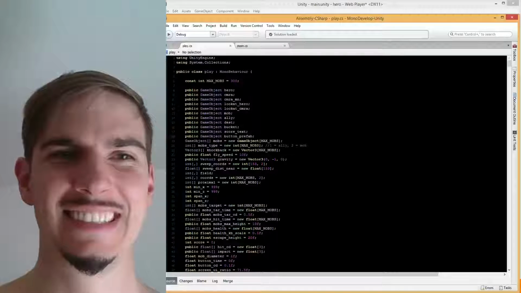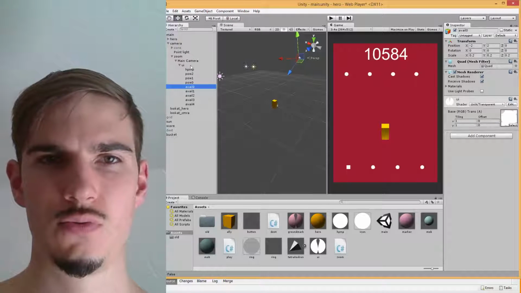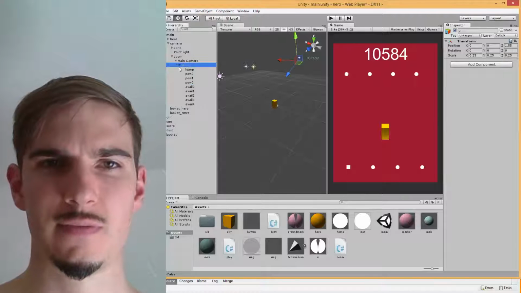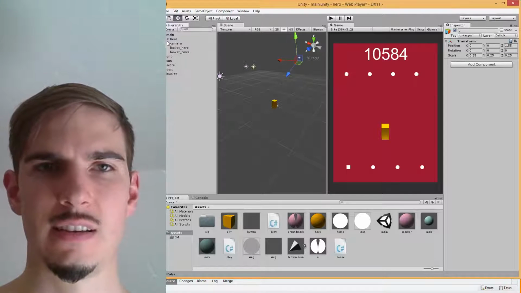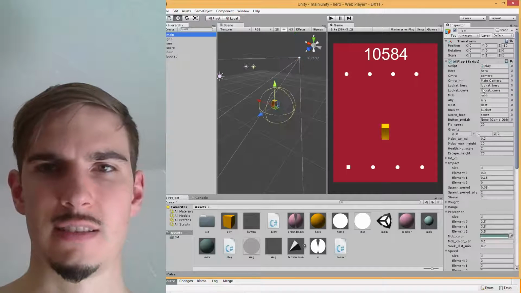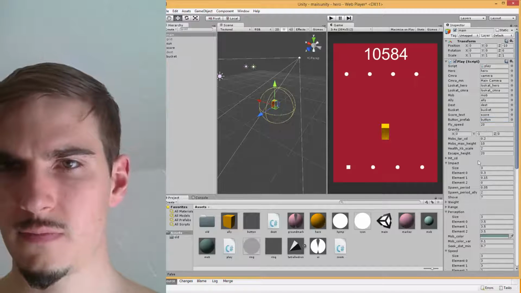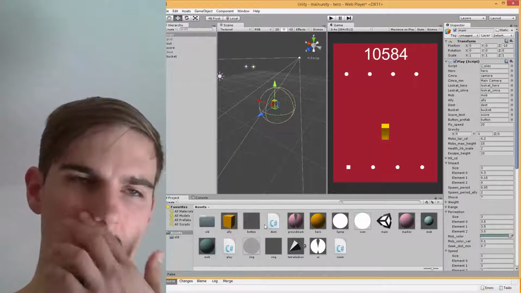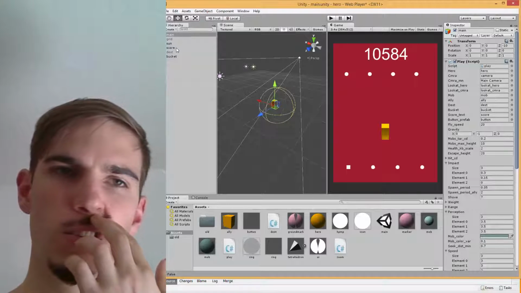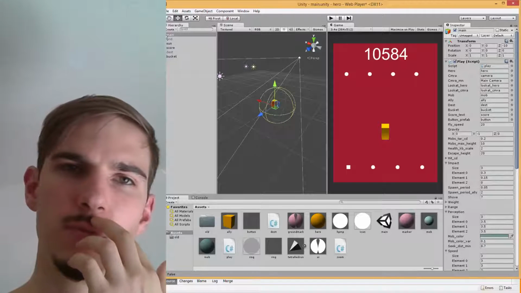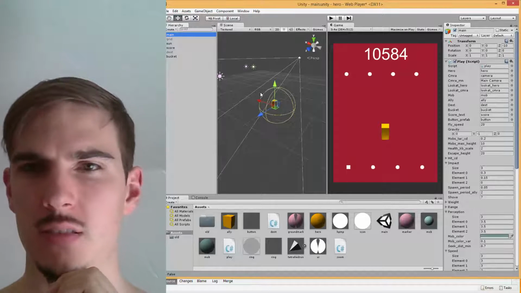Today, what am I doing? What am I doing? This. So now we have our button prefab. Oh yeah.